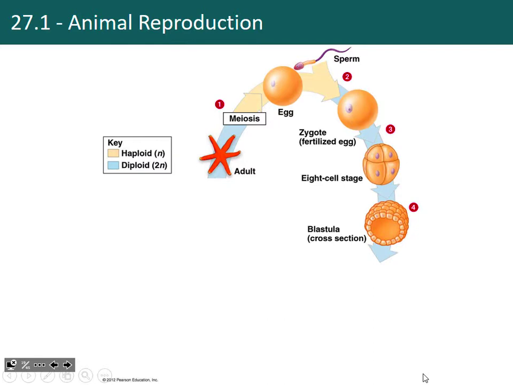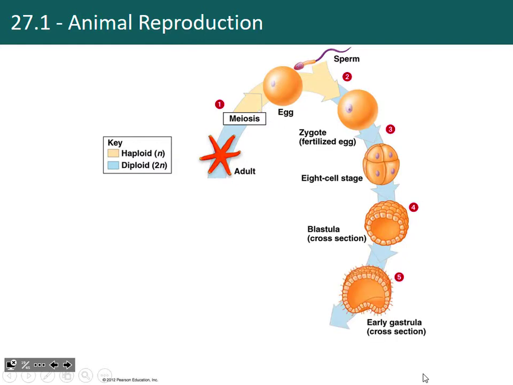So we start with our zygote, a single fertilized cell, and then that zygote begins to divide and divide and divide, and that single cell becomes a ball of much smaller cells that is the same diameter as our original egg. Those cells push to the outer edge and form the blastula, and we have an opening in the center here. That's called the blastocele, and we're going to come back to that term. But now we have a hollow ball of cells with an opening in the center.